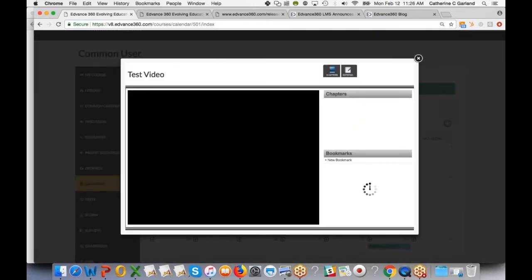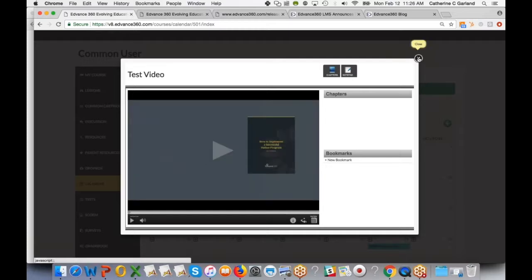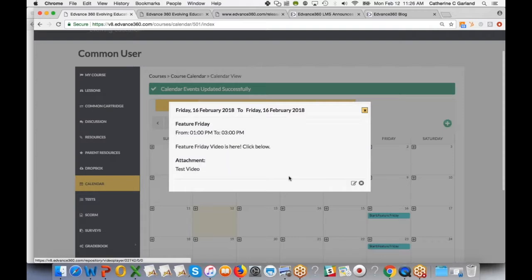Now this is great if you just have a video, as I do in this case, okay? But if you need an assessment after the video, this is not what you're wanting to use this for. This is just for launching a video or a course that is a video. Eventually we'll make it a SCORM file, launchable from here as well, and the assessment could be contained in the SCORM file. So it's not for those who need handouts and assessments and surveys and everything, discussions, etc. This is just for your short, quick little courses or quick little videos talking about a feature, and you can track how many people have watched the video, so on and so forth.